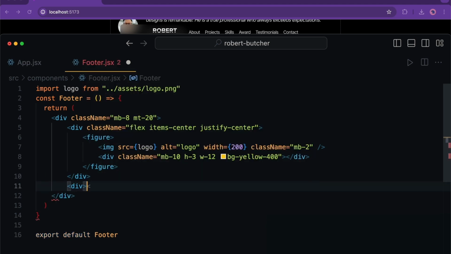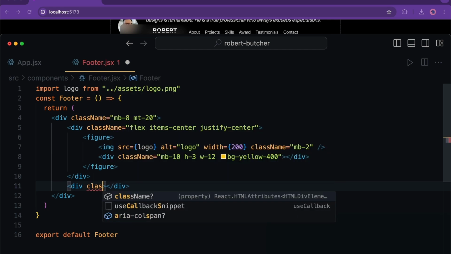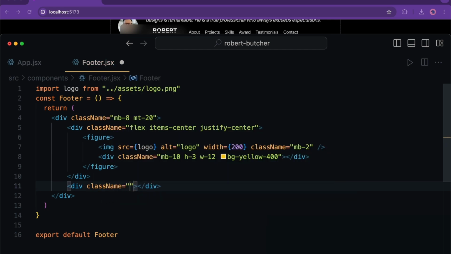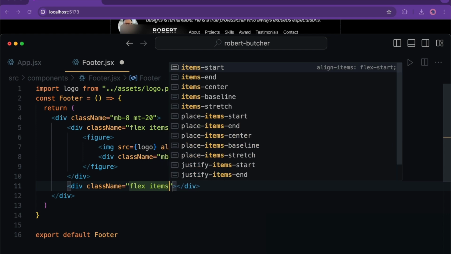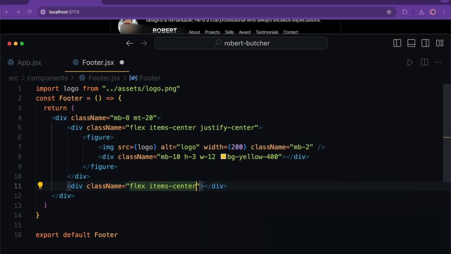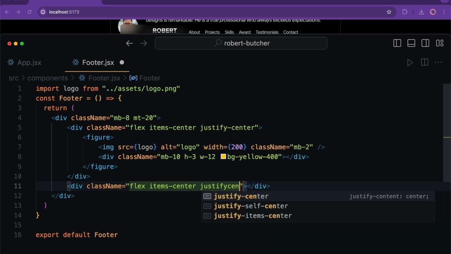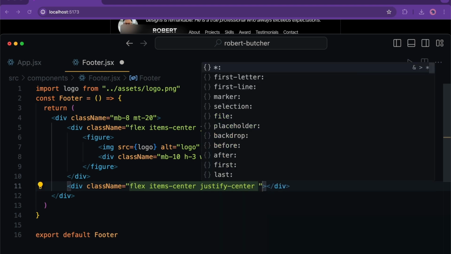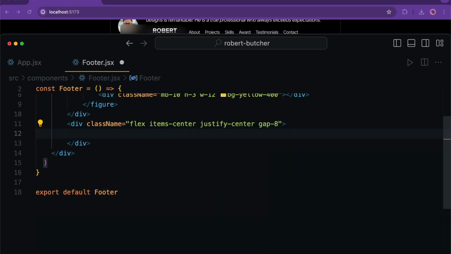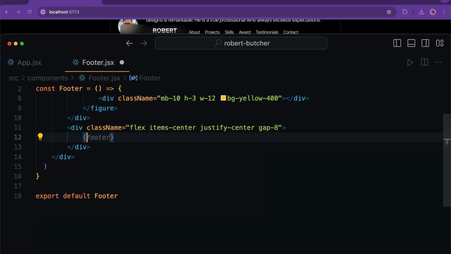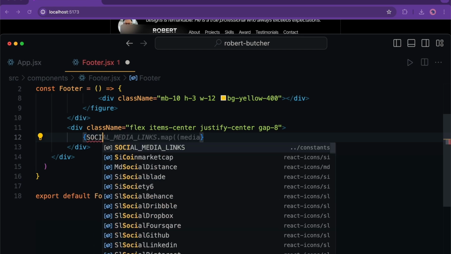Add a div with class flex, items center, justify center and gap 8. Let's loop through all these social media links.